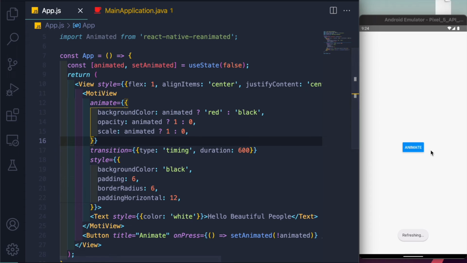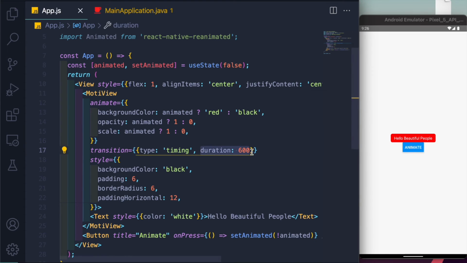Now you can see that nothing is on the screen. If I animate it, you can see something nice happen. See, it just fades out, being black, and fades in, being red.